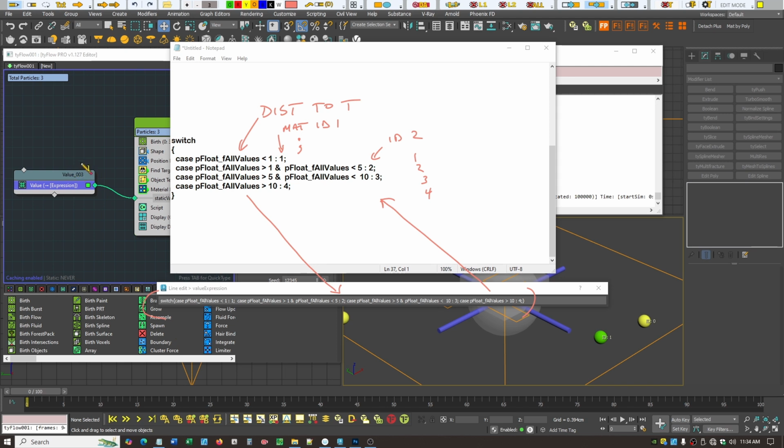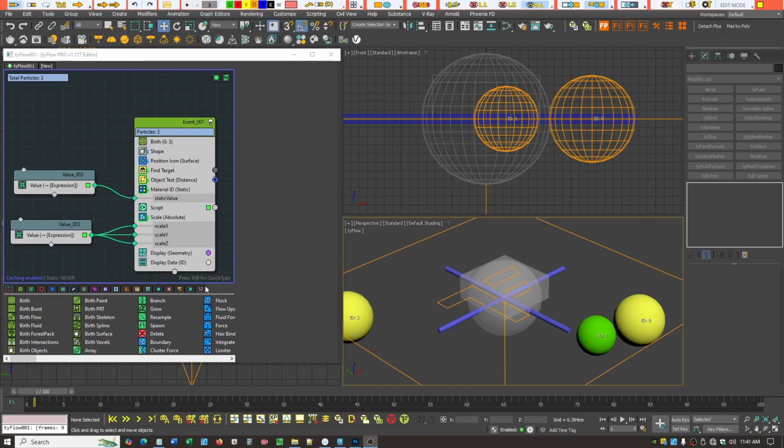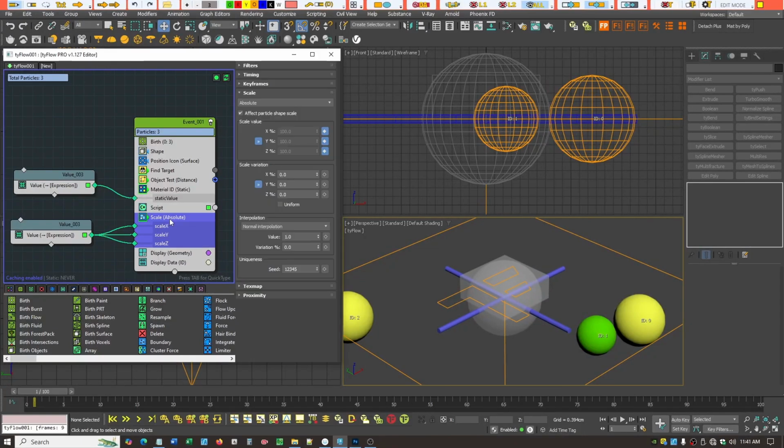Now remember, over here in this expression editor, it doesn't just have to be color. It can be many things. It can be speed, scale, rotation, you name it, right? Just for the sake of completeness, I've just introduced a scale operator. I set the timing to continuous, so the scale is constantly being updated with whatever is in this expression.